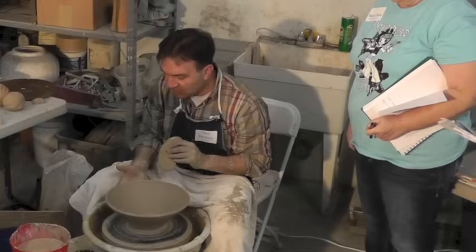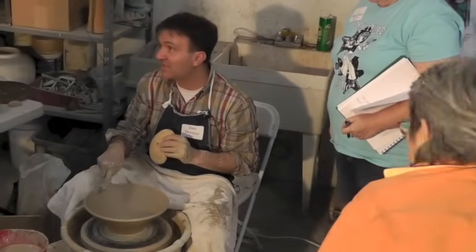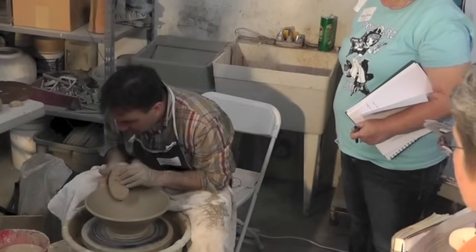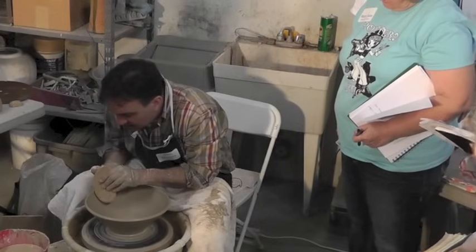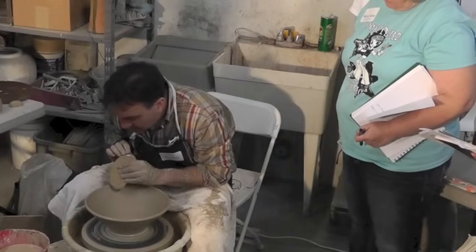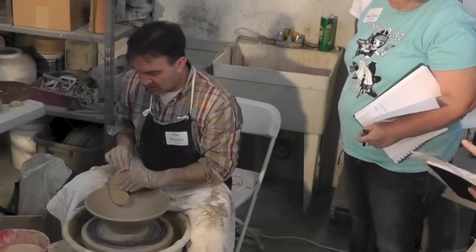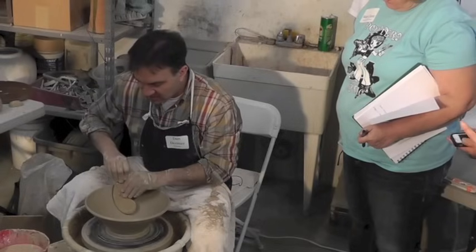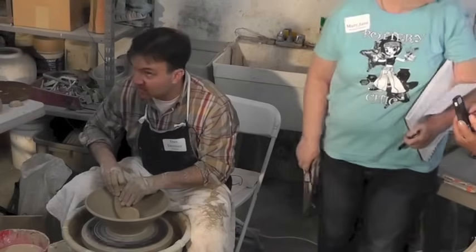What I'm going to do is support from the outside. You can see it's not smooth and it's not perfect right now. So I support from under here. I start probably at 4 o'clock. If this is 3 o'clock, I'm starting at 4. The motion of the rib, I'll get my head out of the way, is going to come downward and inward with the leading edge down here pressing pretty hard as I get into the lower bit, and I'm going to swing this way and then finish up coming this way.